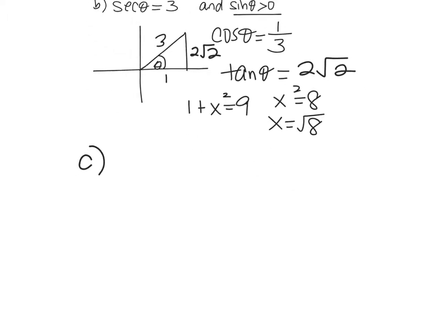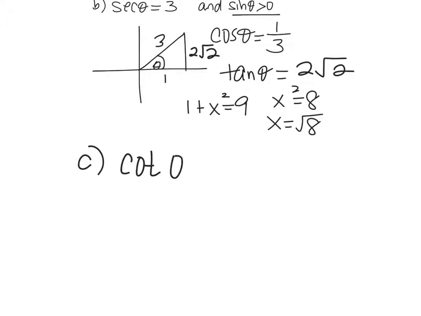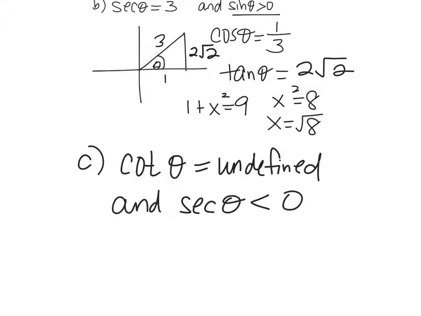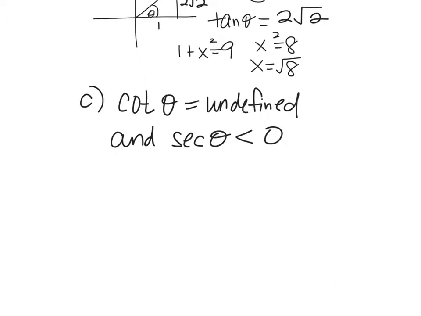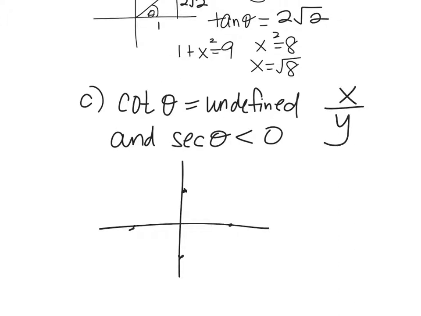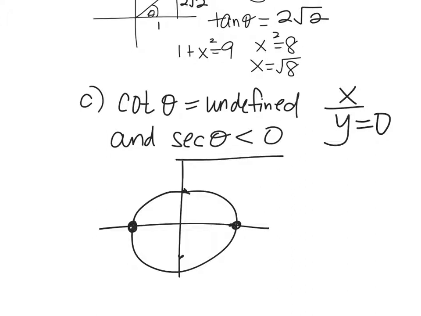All right, last one. This one's a good one. Here we go. Cotangent of theta is undefined, and secant of theta is less than 0. All right. Anytime we're talking about cotangent or tangent being undefined, we're going to be at one of these angles here, okay? So cotangent is undefined. Now cotangent is x over y. And in order to be undefined, that would mean that y would equal what? 0, okay. So y is equal to 0 at 2 places. I like to go to the unit circle for this. Y equals 0 here, and it equals 0 there. But secant is going to be negative, okay? So that narrows it down. It's not going to be that one. It's got to be this one.